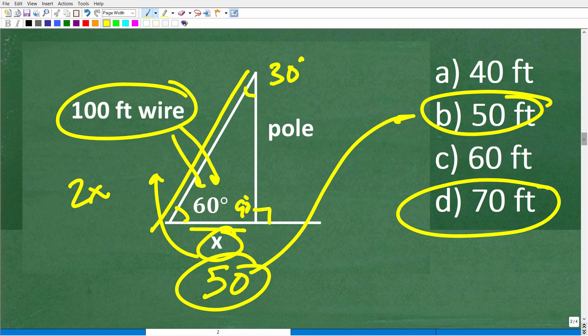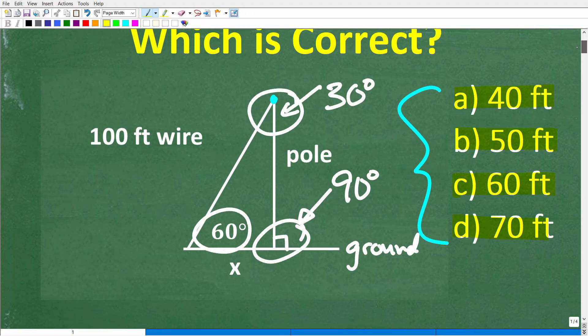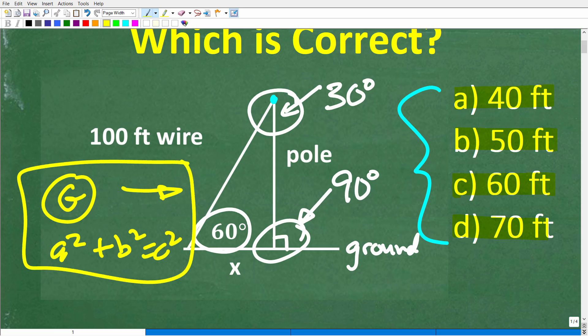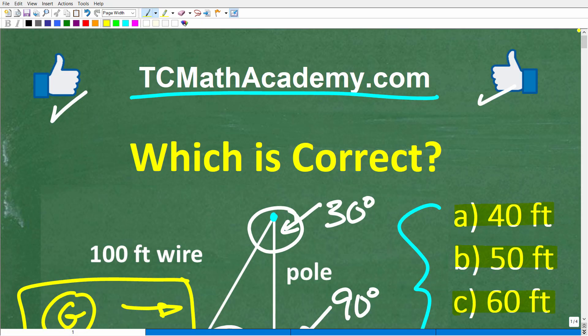Alright, so as I said in the beginning of this video, some of you recognized immediately, oh, Mr. YouTube Math Man is trying to do a 30, 60, 90 special right triangle problem. These type of problems show up everywhere on all different sorts of exams. And in geometry, when you study, when you first start studying these type of triangles, you also study things like the Pythagorean theorem, a squared plus b squared is equal to c squared. All this, especially this type of triangle and the 45, 45, 90 degree is really the foundation into trigonometry. If you want to learn trigonometry, you got to really be paying attention to these special right triangles because they're everywhere in trigonometry. Alright, so with all that being said, I definitely wish you all the best in your math adventures. Thank you for your time and have a great day.